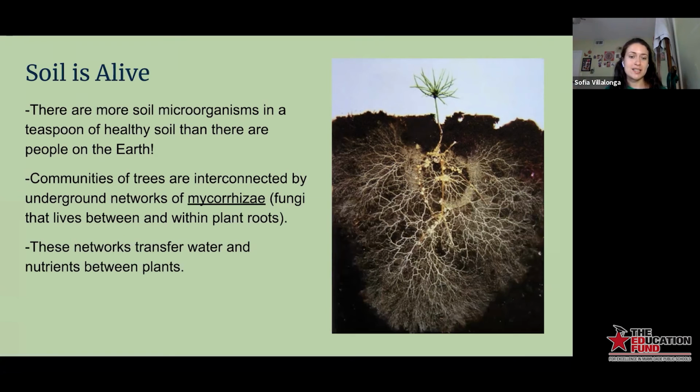So it's really interesting that the plants are in this community, and they're communicating with each other, and they're not just there. There's so much happening above ground and underground. And when I was reading yesterday, they described it kind of like the internet of plants underground. So that I think is really cool.